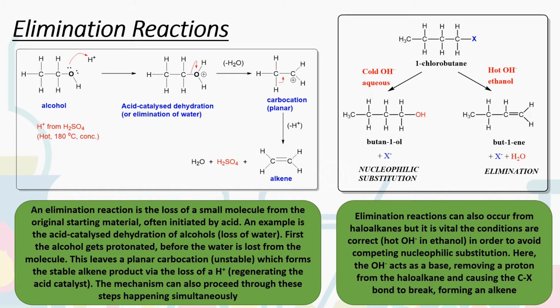It can also proceed by first protonating the alcohol group, the OH group, to make the H2O group, as seen there, and then the loss of the hydrogen and the loss of the water happening at exactly the same time. So it can be what we call a concerted mechanism, or it can happen in this 2-step mechanism. Very similar to how we had SN1 and SN2, it's actually called E1 and E2. Typically check with your exam board which way they want you to draw this out. But it can either happen by kicking off the water first and then forming the carbon-carbon double bond separately by losing the proton, or losing the proton and losing the water molecule at exactly the same time.